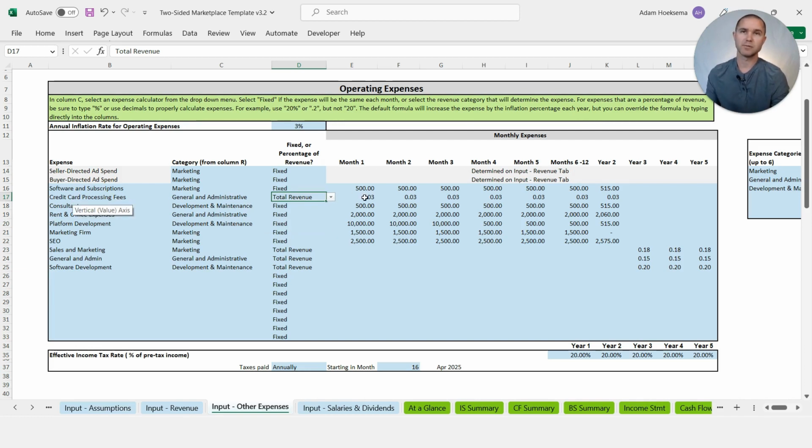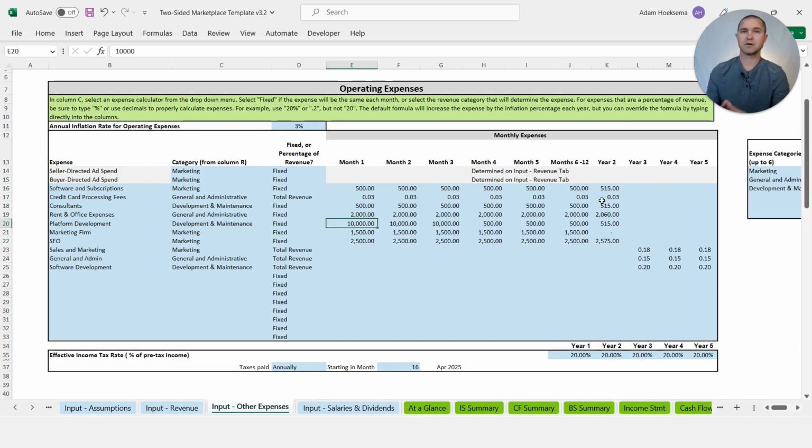So if you're using Stripe, for example, to process your payments, roughly 3%. And so you can automatically add that in here, and it will scale with your revenue. Now you can also add in various fixed expenses. So let's say during the first few months, we're spending more on some platform development, and then that levels out. You'll notice what I did here is that I have specific dollar amount expenses here for the first 2 years.